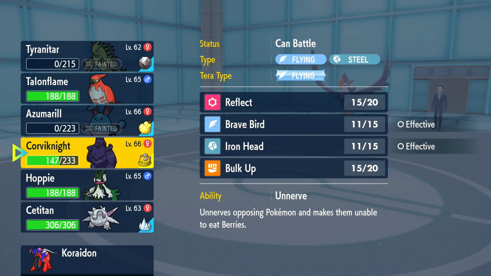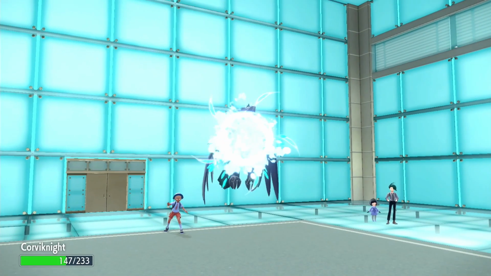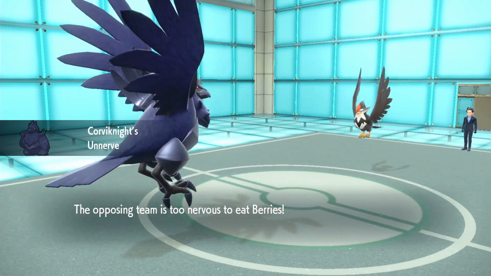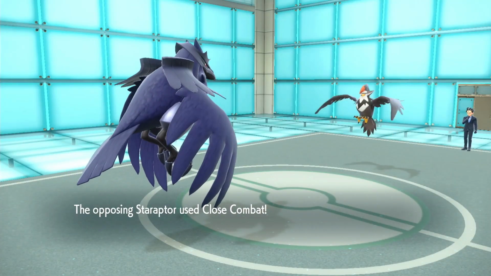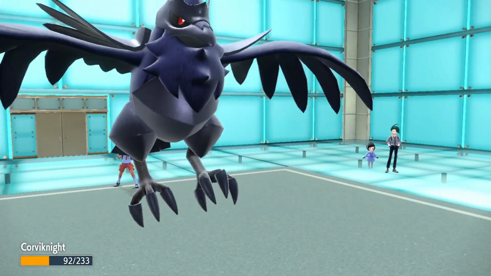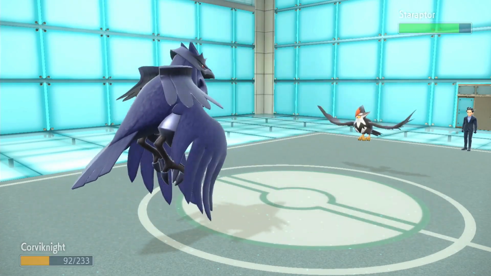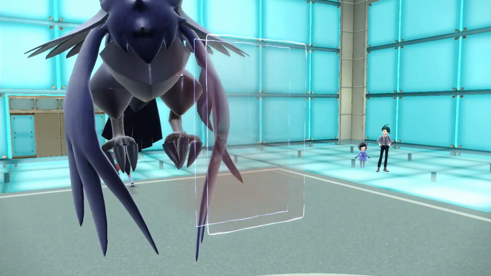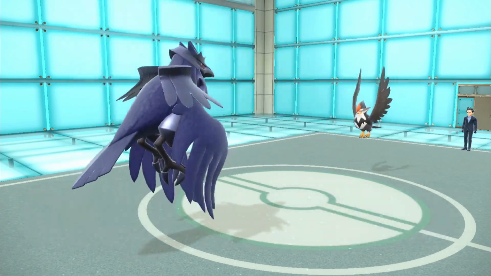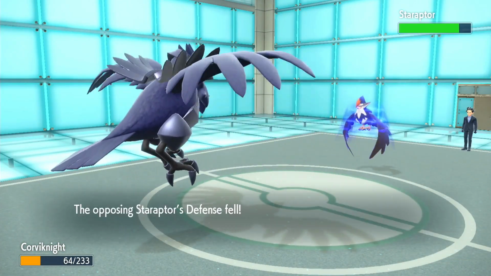That's gonna kill me. Yeah, I can't survive that. Titan can deal, but I'm gonna need a Reflect up first. Alright, Corviknight, this thing's physical, man. You know what to do against physical opponents. Reflect, Rocky Helmet. It's faster than us. It won't be super effective. It will not be. Setting up with the Titan to finish it off here. And we'll just Bulk Up to make ourselves even more tanky so we don't die. And it just keeps getting hit by Rocky Helmet.